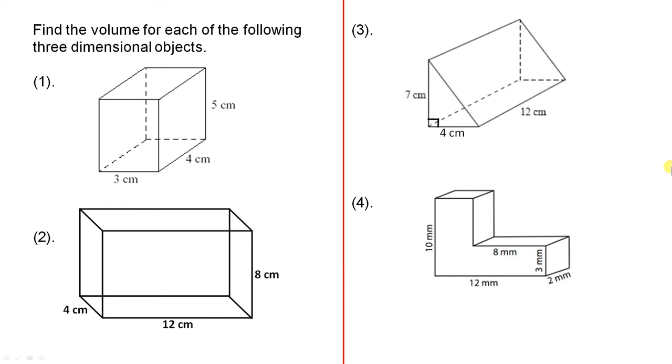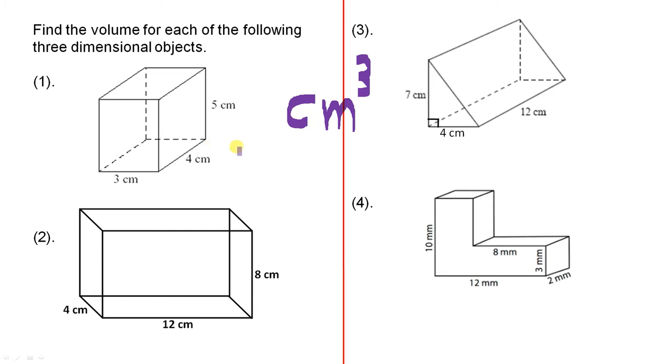It will explain how to do all the examples. So basically what we do is we look at the object involved, and the first thing we say is, what units do we have? So we have centimetres. So we saw in the lesson that the answer, when you find the volume, will be in cubic centimetres. And that's how you write cubic centimetres.